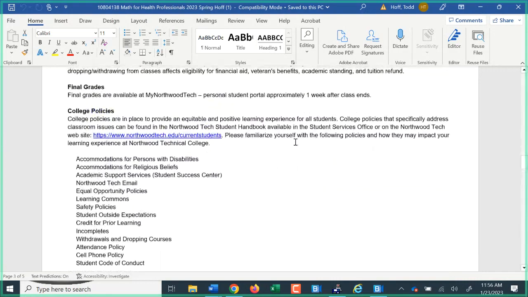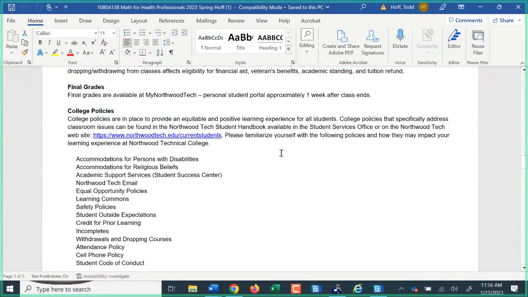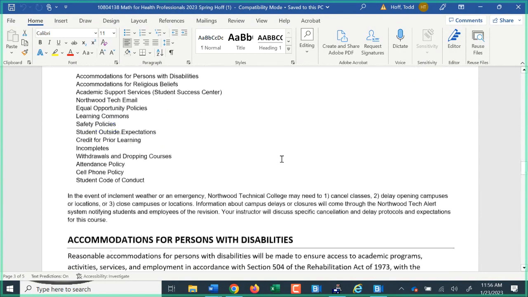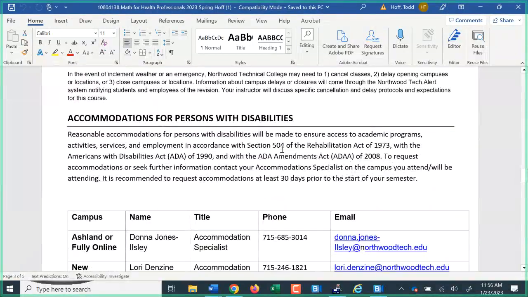Policies: if you need help with anything, let us know. We've got resources for you. Otherwise, I know you have resources at your school too. Things are a little different for you guys. If you have any needs, whether it's a diagnosed disability or just struggling with math or test anxiety or whatever, let me know and I'm willing to work with you. I'm not one of those instructors trying to weed out the people that can't make it. I'm here to do everything I can to get you through the course and help you be successful. So if you need anything, please let me know.